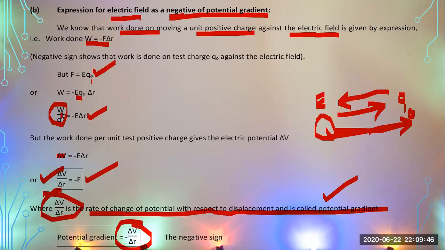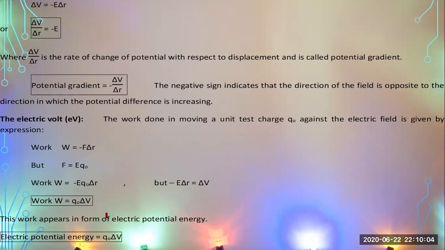So to calculate the work done per unit charge, that is basically electric potential. So here is the electric potential. Then you have interchanged these two to get dV over dR, rate of change of potential with respect to displacement, that is electric potential gradient, and you have calculated the value of the potential gradient, the formula of potential gradient. If you look at, again, few steps are repeated, so you come to know we have already done this.